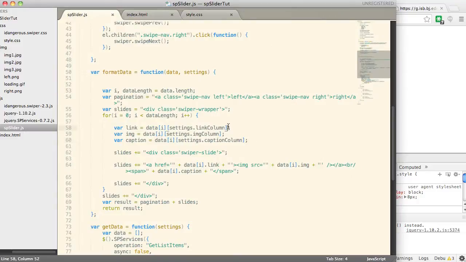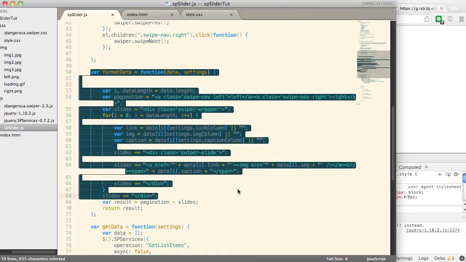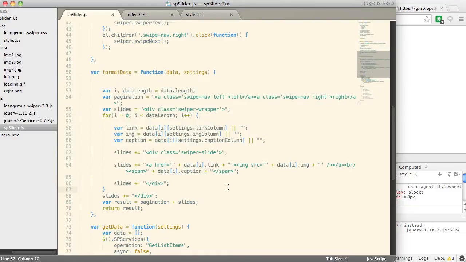And in case there's nothing, then we'll just pass in an empty string. Great. And so now we've aliased link, image, and caption with whatever the user's passed in that's coming in from SharePoint. So we can keep this function the same and just depend on what the user's got coming in.